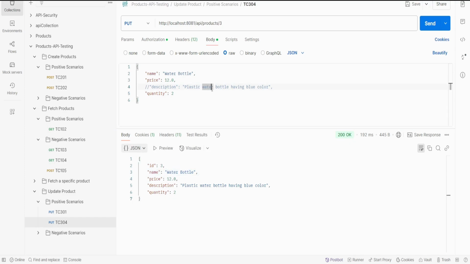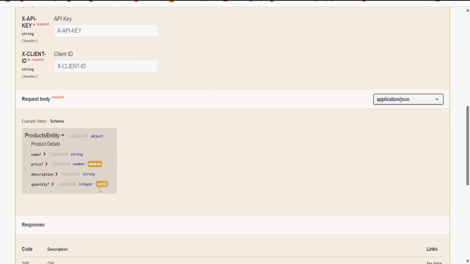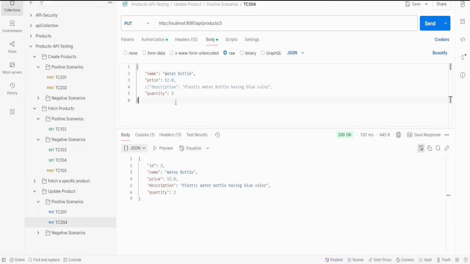Whenever you want to update something, you always have to check the schema as well. If the fields are mandatory, you have to pass those fields no matter if you want to change them or not. If you go back here, you can see that if I'm not passing the description, it is the same as before, but the quantity has changed to 2. You can always update the things, but you always have to pass the mandatory fields. This thing you need to keep in mind: always follow your Swagger for more details. So let's save this one as well.